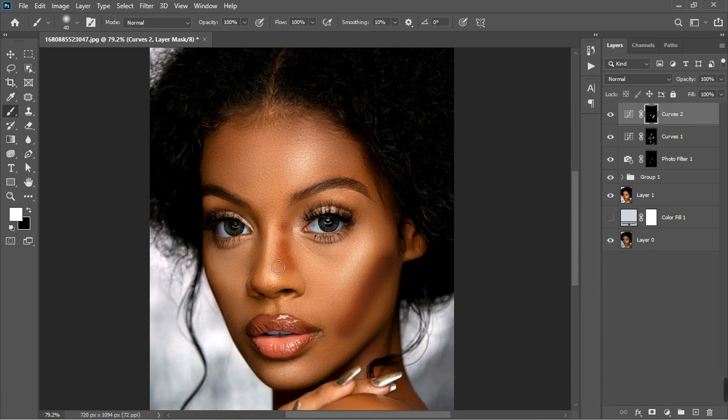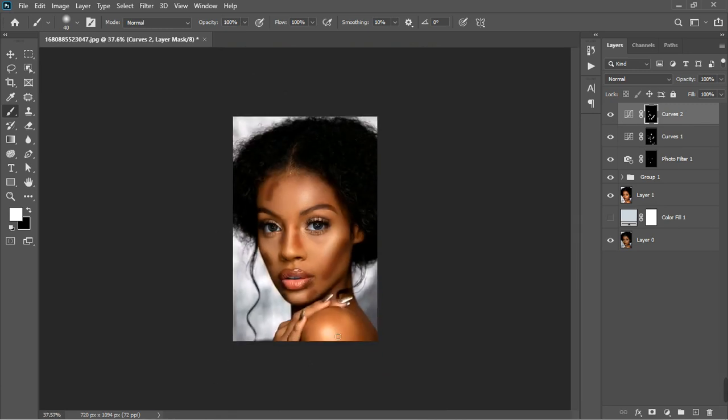Let's draw like that, and do it again like that. Let's do one here and one here. Let's do some curve here too.